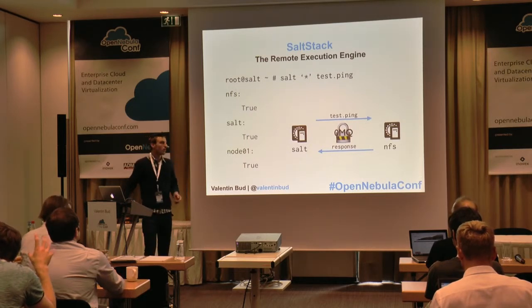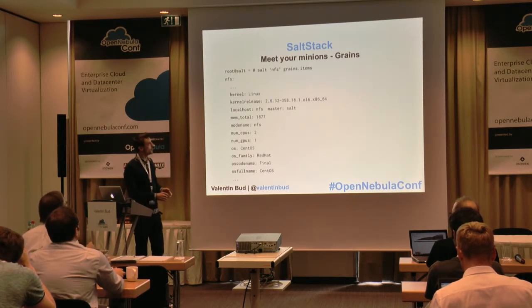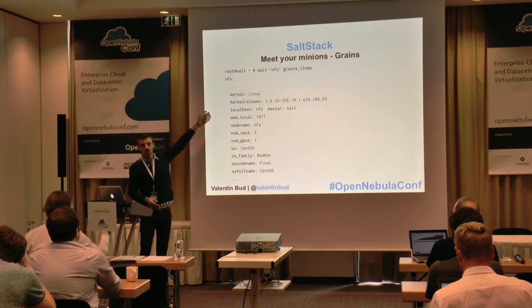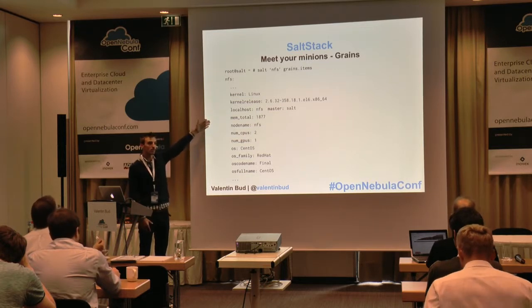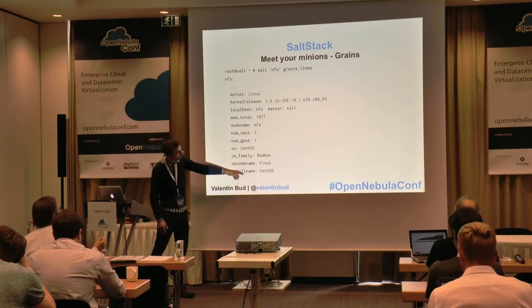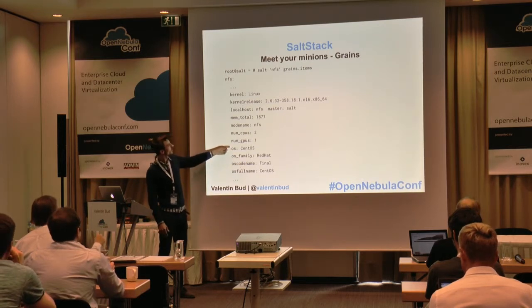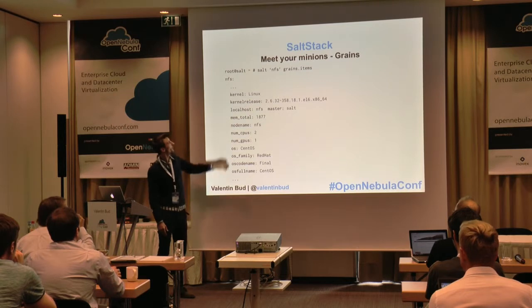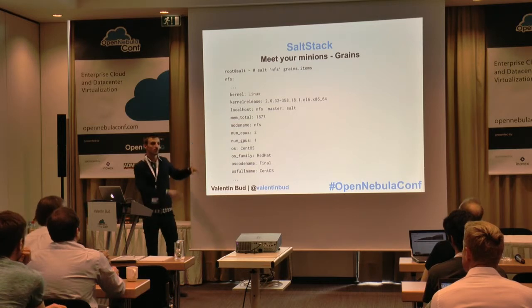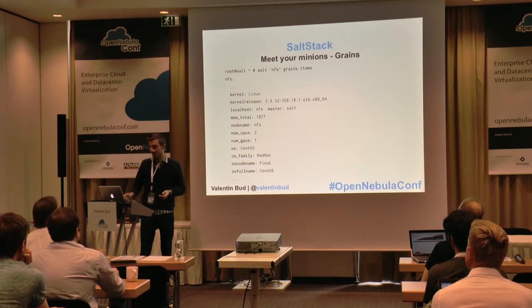The first thing we have to know about SaltStack is that the minions have some immutable properties. When the minion starts, it collects a lot of immutable information about itself, called the grains. The grains of this minion: it is a CentOS machine, codename Final, OS family Red Hat, number of CPUs, GPUs, node name, memory, and all of that stuff. This is only a part. As you can see, I've just put three points so I don't make a long list. There is a lot of other information that the minion gives you.